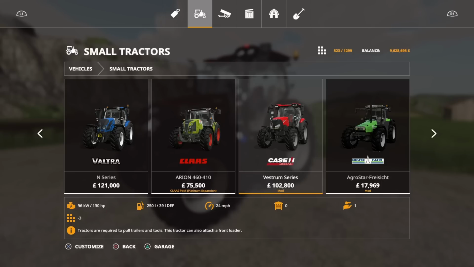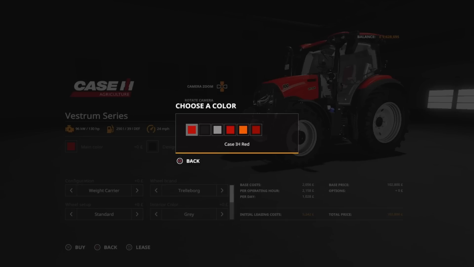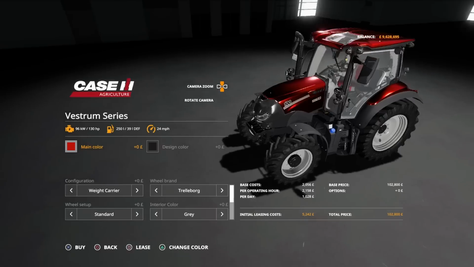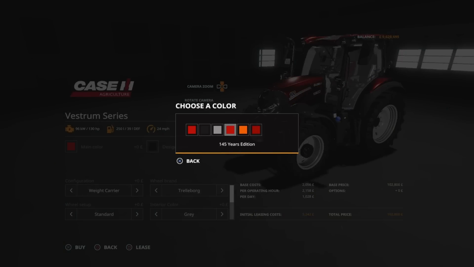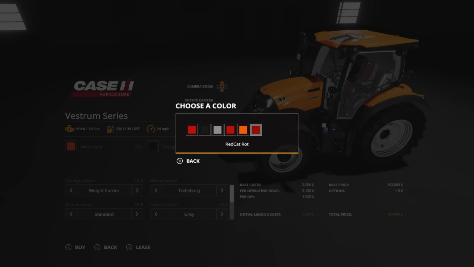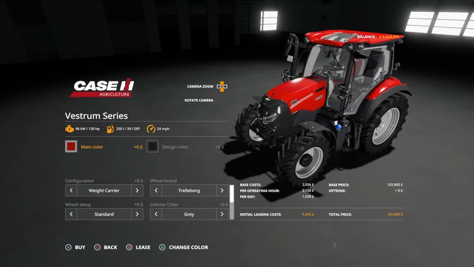The Vestrum series, so we can change the main colour. We can have Case IH Red, we can have a black edition, we can have a grey edition, we can have the 145-year edition, which is the one I went for just because it's shiny. I'm like a magpie attracted to shiny things. There's the municipal, the orange version, then we've got the Redcat Rot, or red, just there.